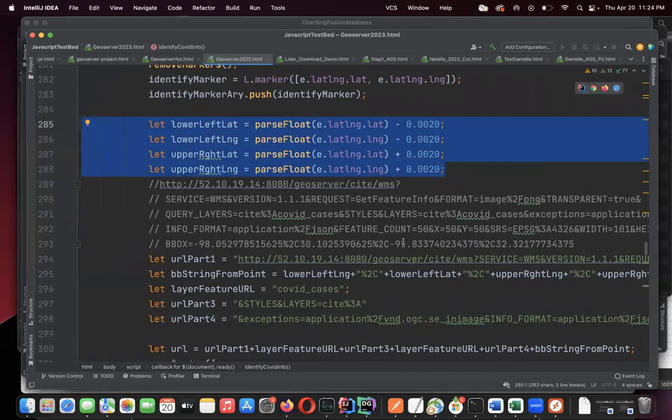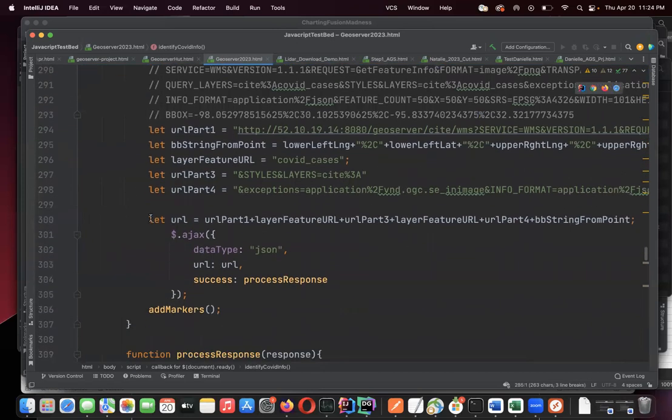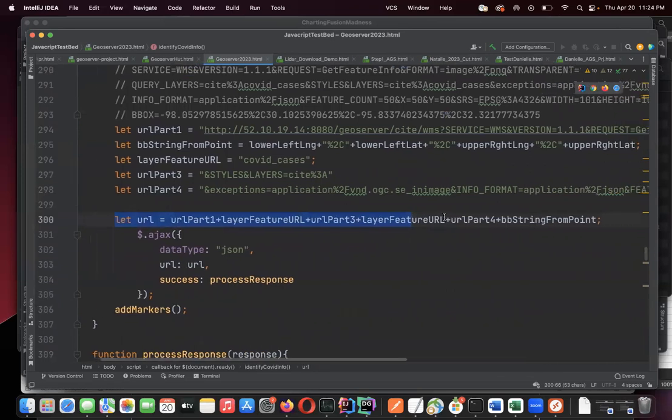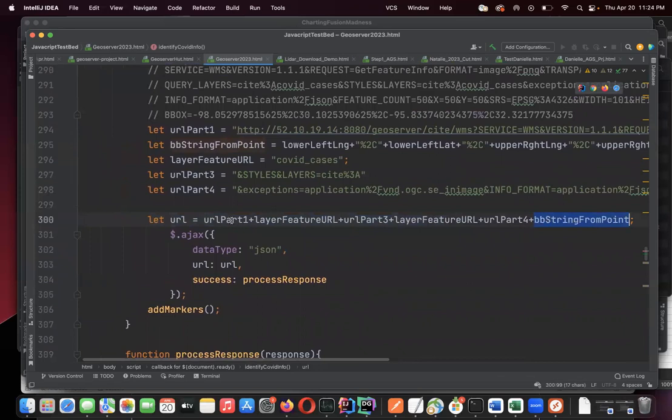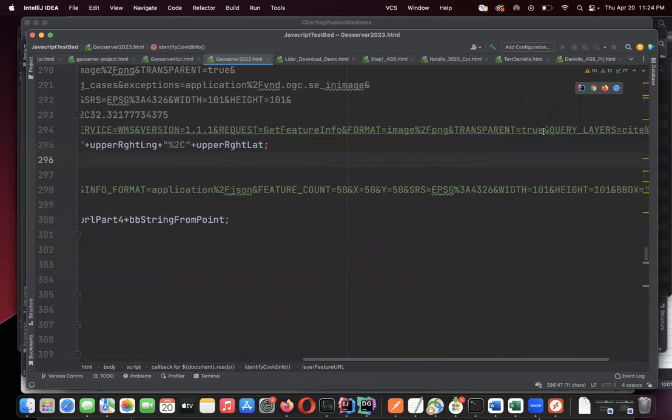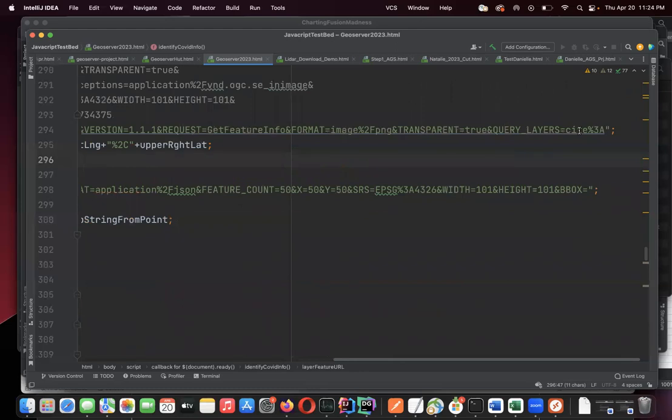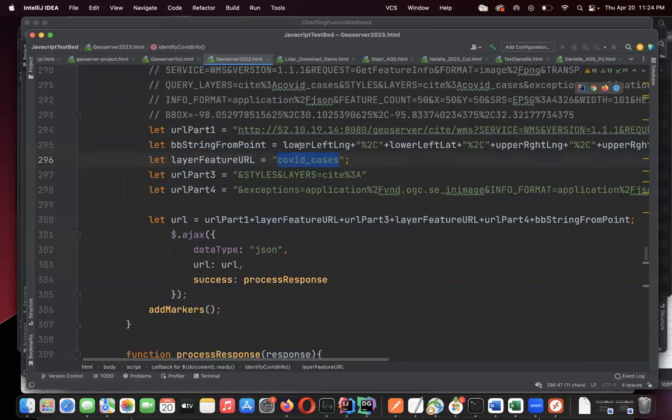Okay. So then I go through and I put all of those values together. So let's look at how those values go together. URL part 1, that's this part here. Then it's this layer feature URL. So it goes from part 1, which ends in this colon after site. And then it goes to this layer feature layer, which is the COVID cases name.